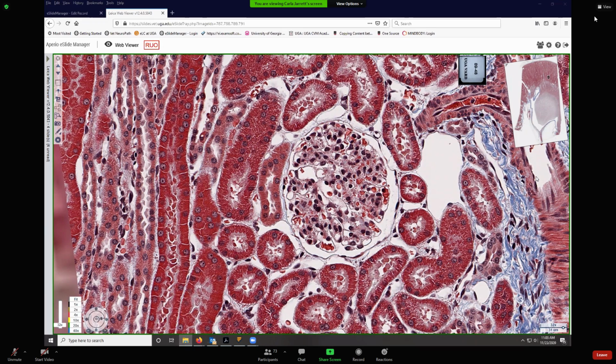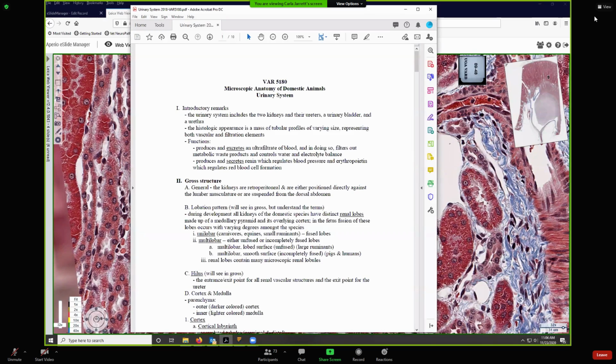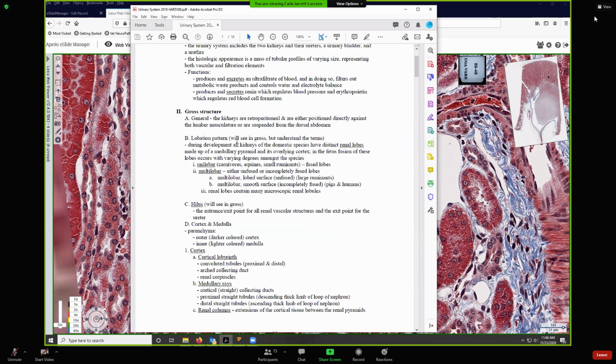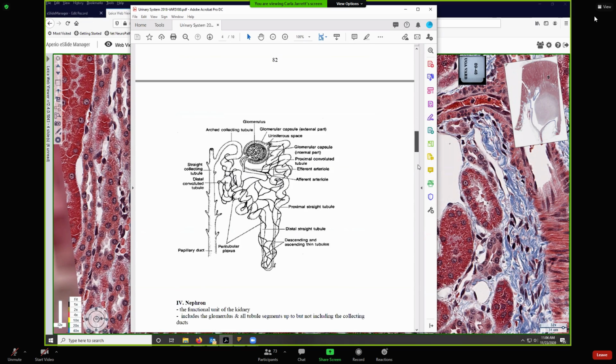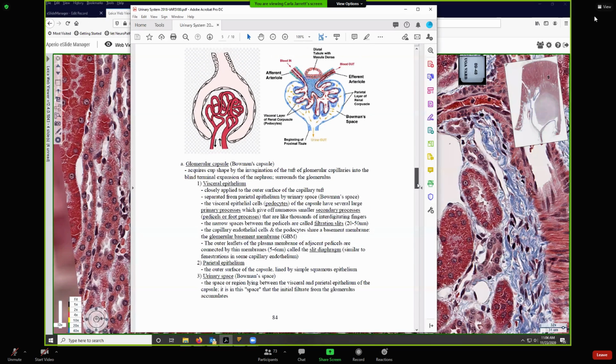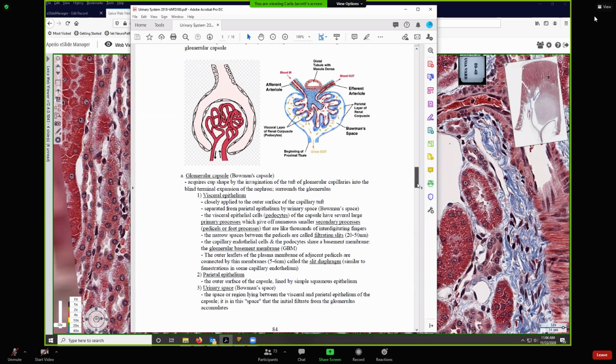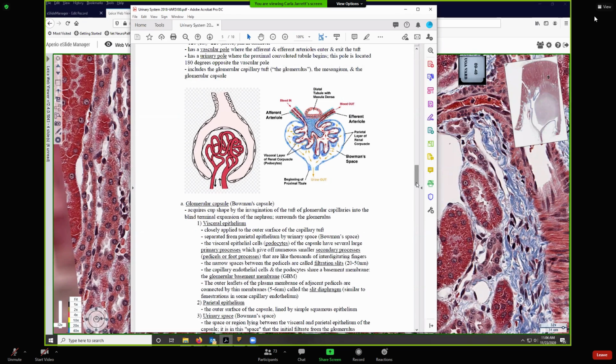While Dr. Jared's thinking, we always said whenever we want to cause a filtration to occur, like in the lungs, where we have two epithelial cells sharing a basement membrane, we also have that kind of scenario in the choroid plexus where we make our cerebral spinal fluid. And then once again, when we go into the kidney, we need to make a leaky vessel. So we take two epithelial cells and they share their basement membrane. So the two epithelial cells themselves make up part of the barrier, as well as the basement membrane that they share. So those are the three components.